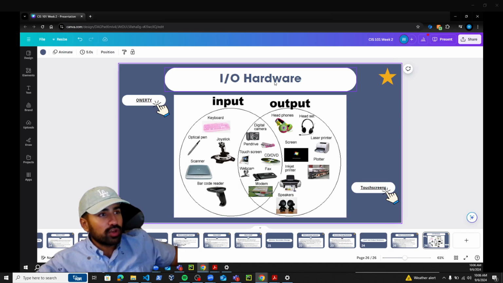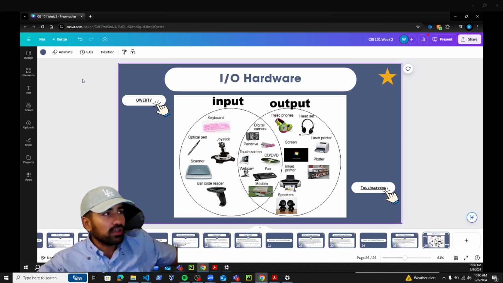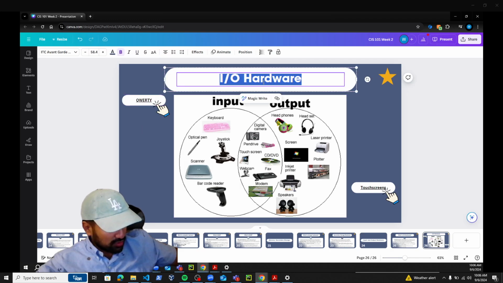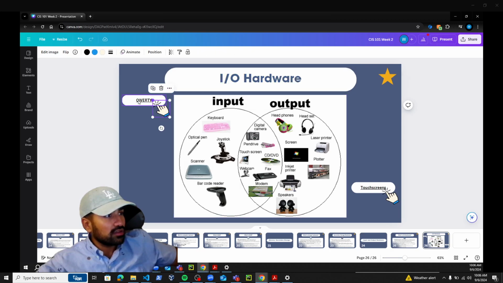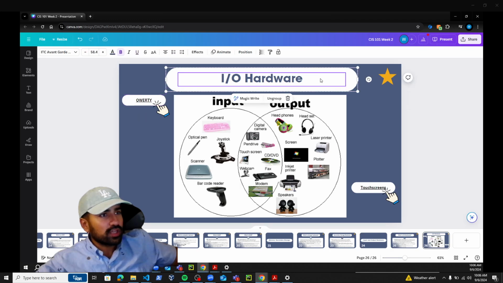For example, if I highlight this text and hit Control-C, or Command-C if I'm on a Mac, I can copy the text and then paste it elsewhere. I can go here and paste it. Oh, I didn't copy the right one, so Control-C, and then I paste it right there. Hardware, there you can see it. I can paste it here as well.